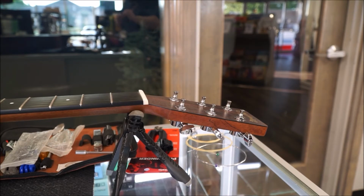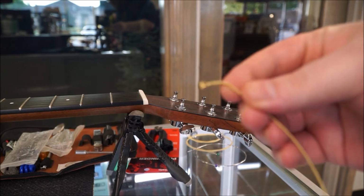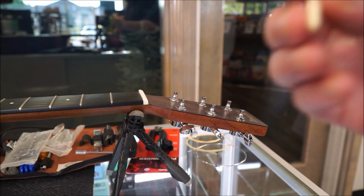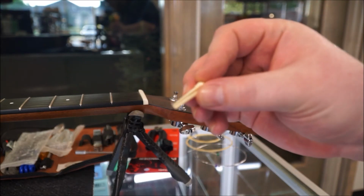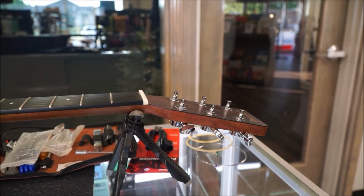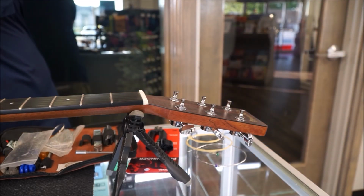Alright, so the first step of putting the guitar strings back on the acoustic here is you want to take your string. Notice I bent it just a little bit, just with my hands, no tools, no pliers or anything like that. That's so it helps sit in the bridge a lot better and won't pull up these bridge pins. And you also notice that slot on the bridge pin is going to be facing up towards the neck of the guitar. I'll put this in real quick and then I'll show you how to loop it around the post.